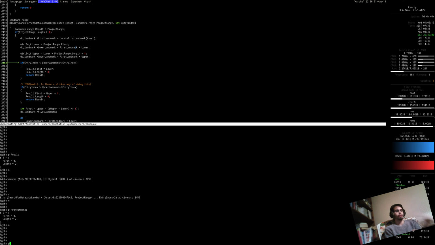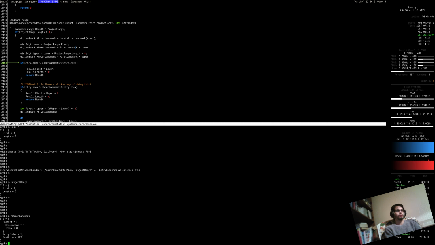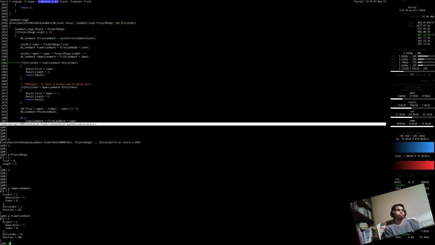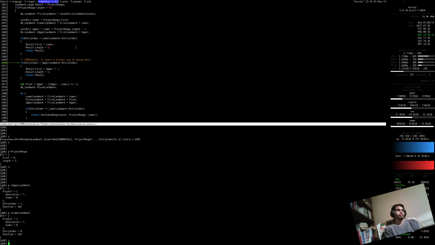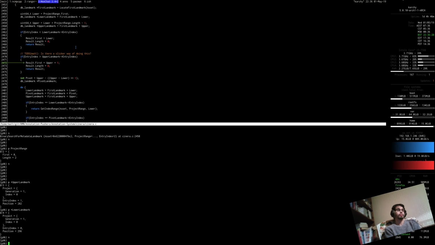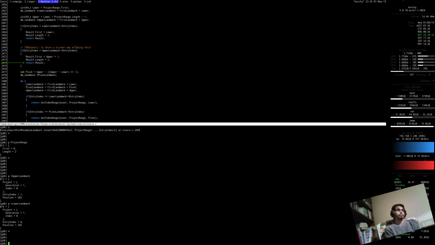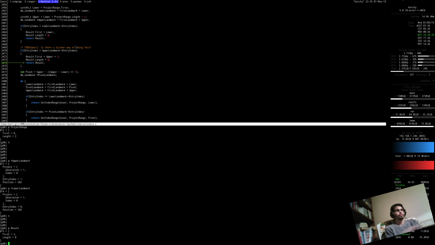Let's take a look at that upper landmark. Entry index 1. Yeah, that's bang on. Because the lower one is going to be entry index 0. So we don't pass that. But we should pass this, shouldn't we? Right, so that seems perfect.